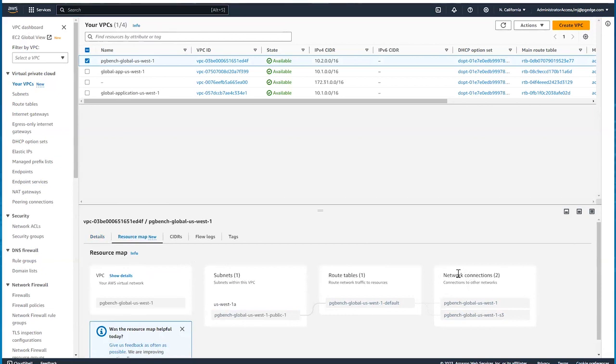Honestly, after I went through the process of using pgEdge Cloud, I never went back to setting up manually, because there are just so many different ways that pgEdge Cloud is accelerating the deployment, the setup, and the security of my infrastructure that it reduces my time tremendously. And it pulls out those manual, error-prone steps, because it's easy for me to screw up a subnet or a route table or something along those lines. By having it automated based on my configuration settings, it really reduces the chance of error.